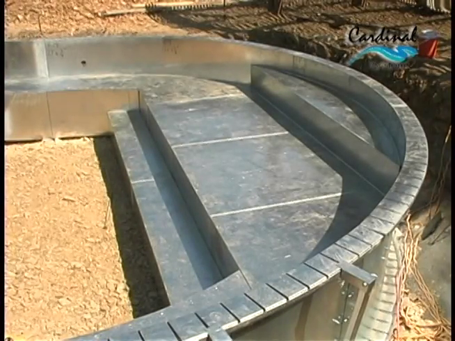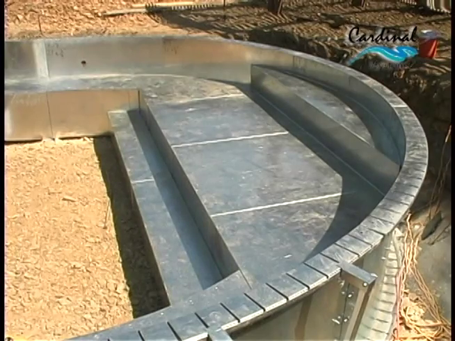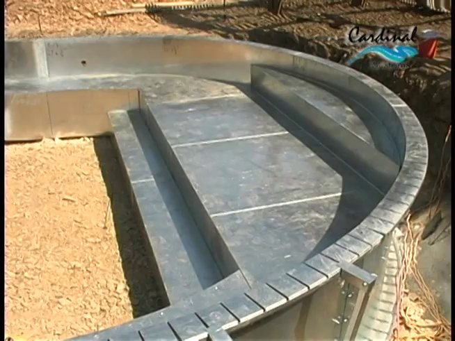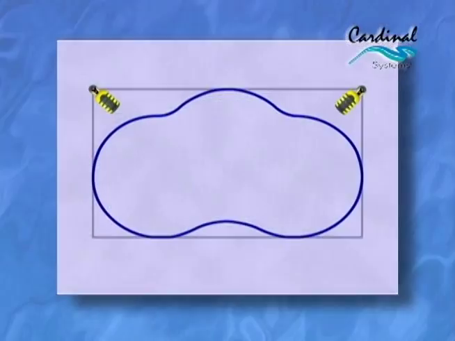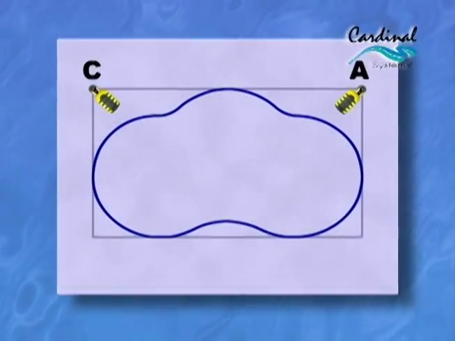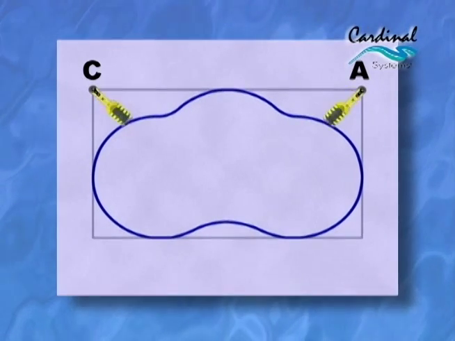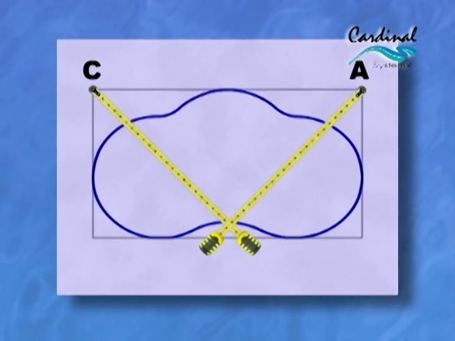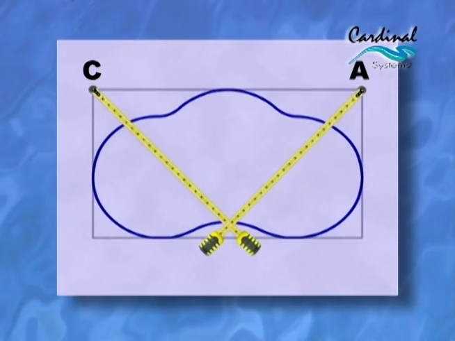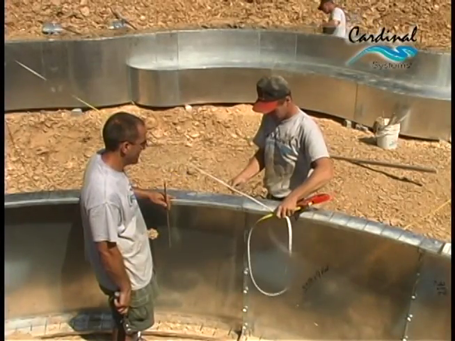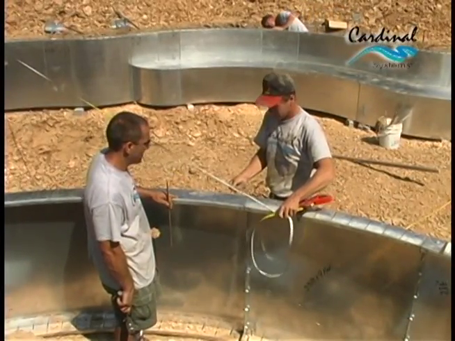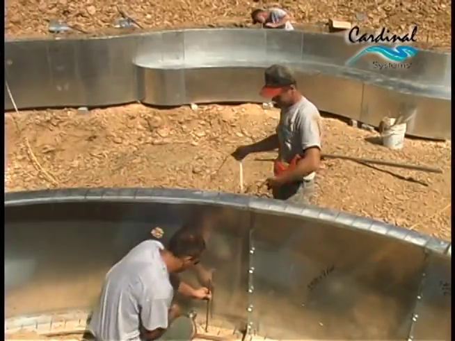Now that the entire steel panel construction is complete and the sun deck assembled, it's time to ensure the structure is aligned properly and level. To do this, we return to the A and C points we staked earlier. Run a tape from each of these stakes to the center of the assembly. If the measurements agree with those taken earlier, the assembly is aligned and you may begin securing it in place with rebar.